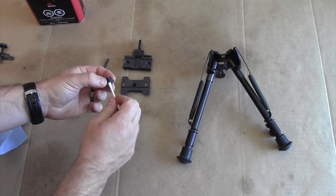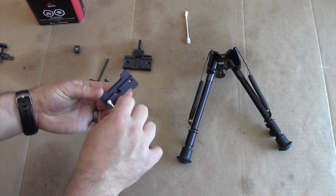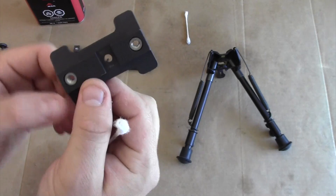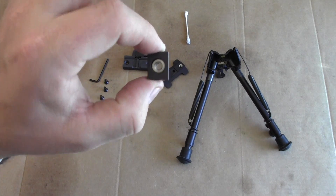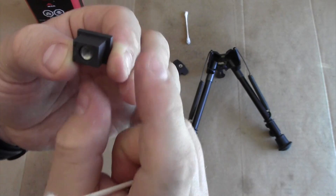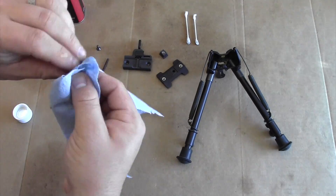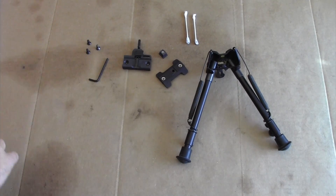The reason I'm showing you this step-by-step process of cleaning the threads and putting Loctite on as I attach this ARMS throw lever mount onto my Harris Bipod is that I have failed to be careful with these steps in the past. Sometimes I have not degreased or Loctited things and inevitably they come off and I pay the price. When working with Q-tips, make sure a little bit of cotton doesn't get left in the threads. I'm showing this to my valued viewers because I've paid the price for not doing this correctly and I want you to take these steps when you install components like this.